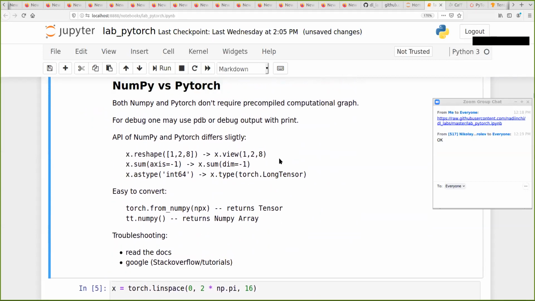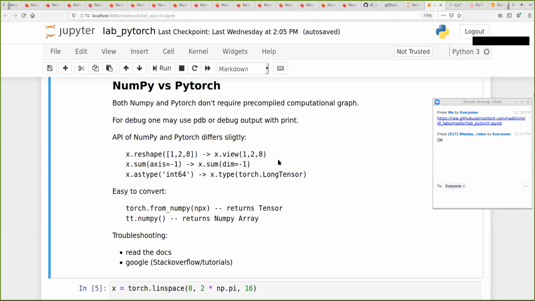Okay, and you can not only import a NumPy tensor into PyTorch, you can export a PyTorch tensor back into NumPy. Actually, in PyTorch there are a lot of different functions, so naturally I will not cover all of them here.